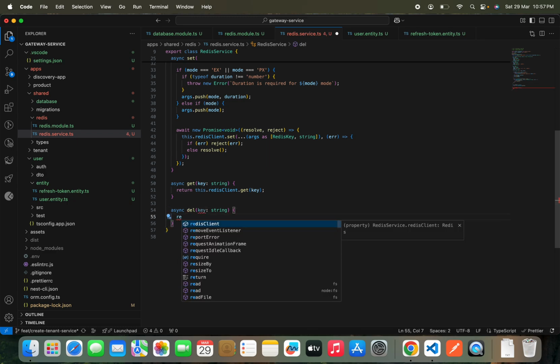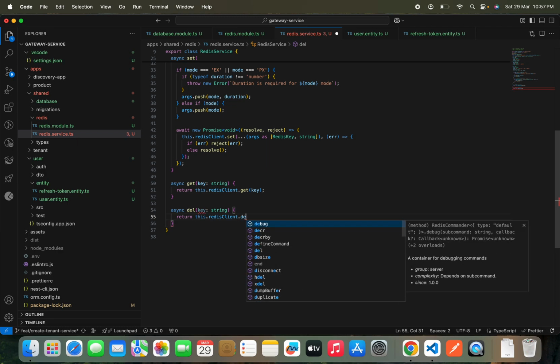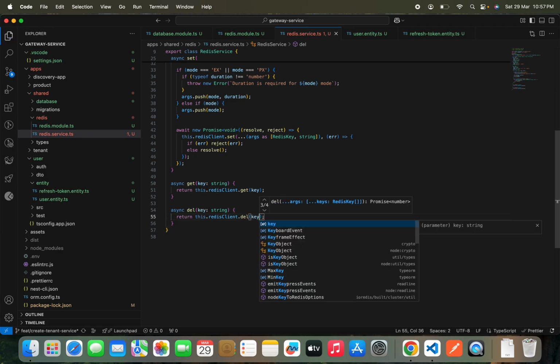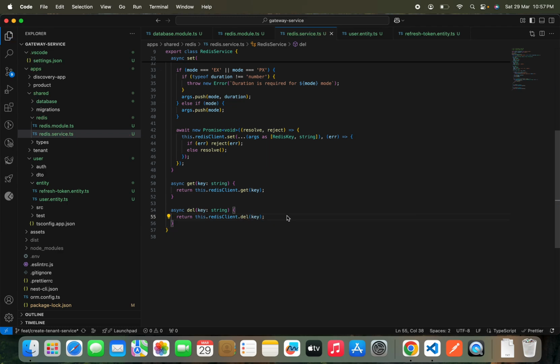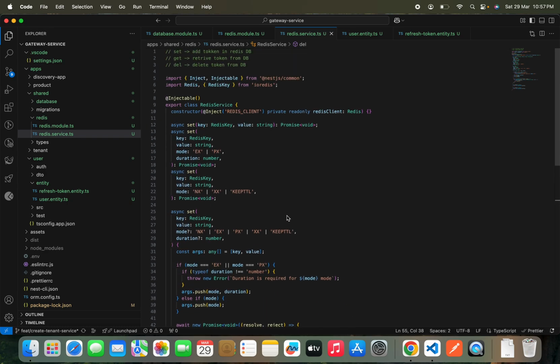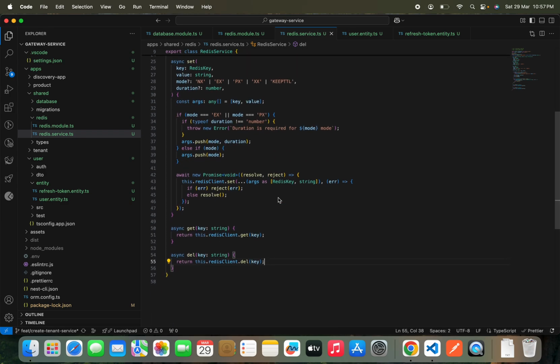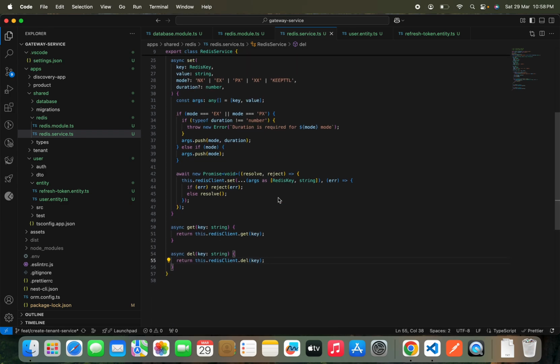So we will return this.redisClient.del(key). It will essentially delete the key mapped against the refresh token. I hope you are quite clear with the definitions.